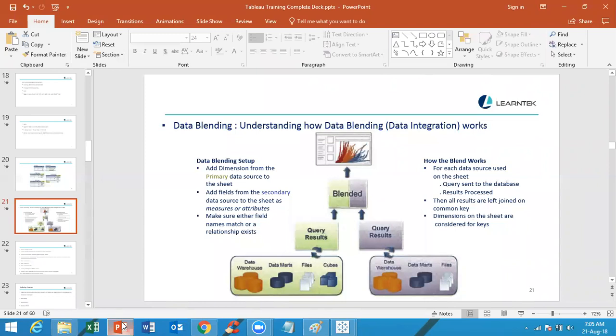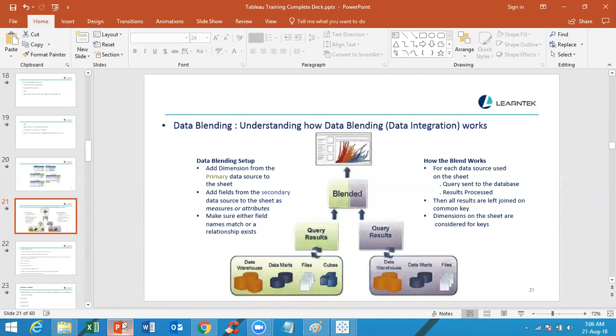So what is data blending here? In Tableau, data blending allows you to combine data from multiple sources into a single visualization. One data source is always taken as primary and all the other data sources are taken as secondary.